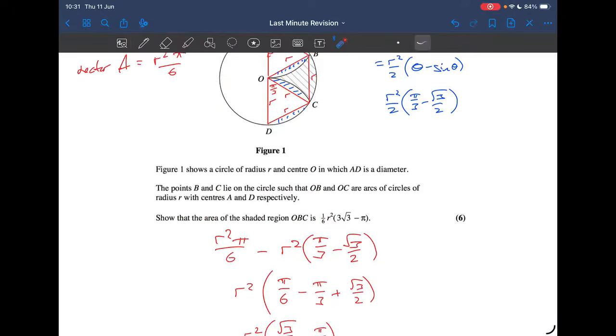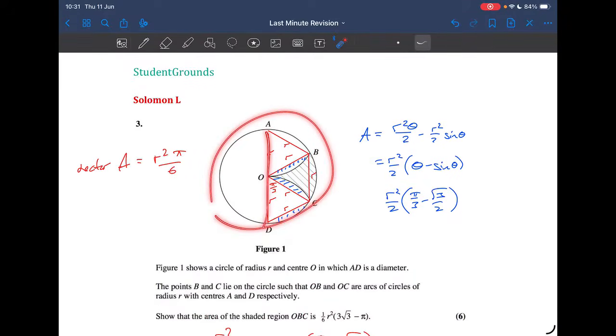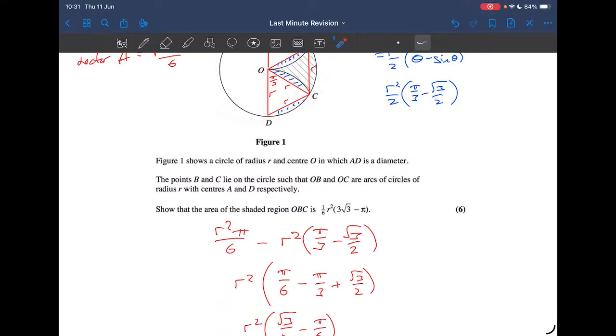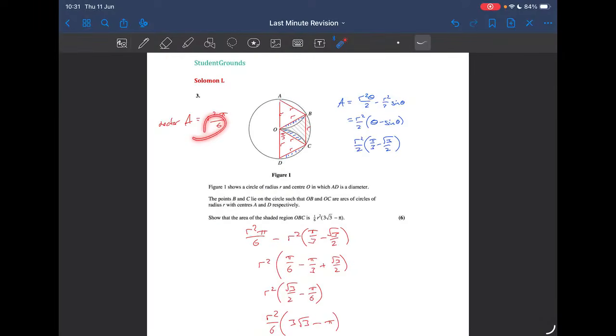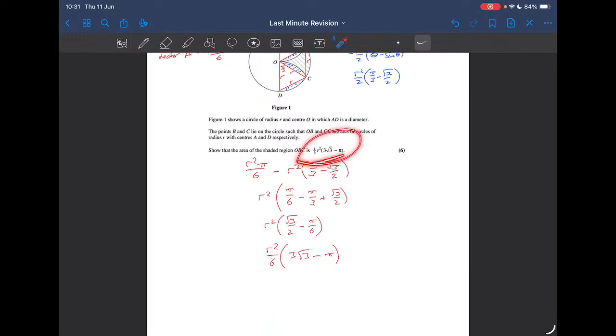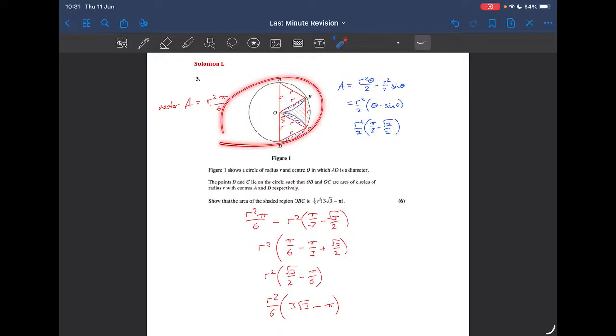So sometimes if you're not sure exactly what it is, just assume like it looks like it fits, doesn't it? Yeah, looks like it fits. The numbers that it gives me is good. Like it gives me a 6, it gives me that stuff. So like bits are matching. So just because you're not 100% sure, sometimes it's like if you have no other ideas, do you know what I mean? Try something, see if it's going to work. And oh look, it did give you exactly what you wanted in the show that questions. So not too bad.